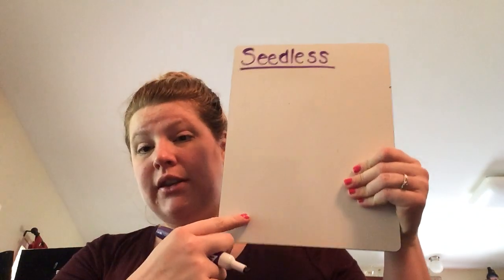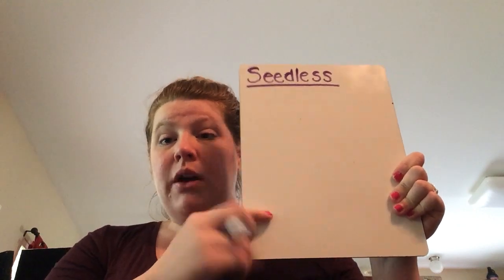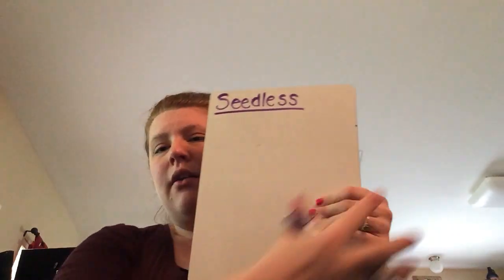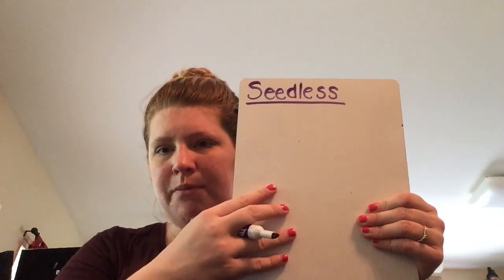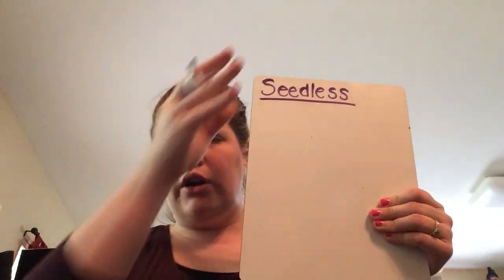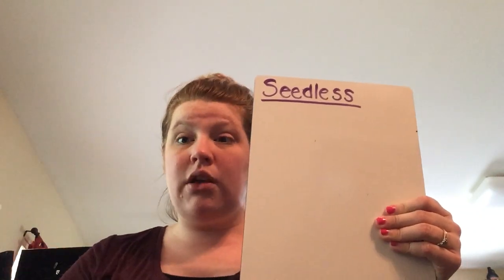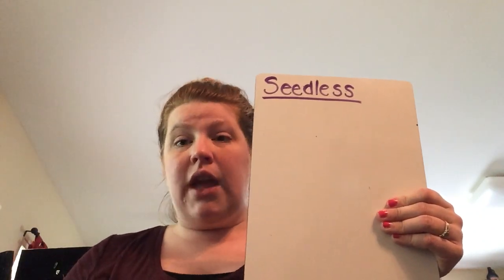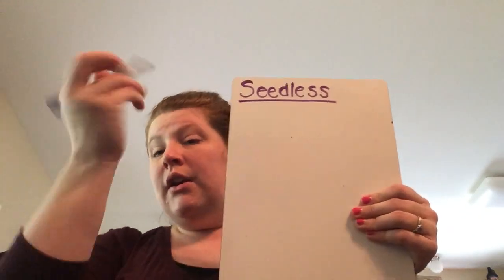You can make a T-chart if that works for you, but for me, I'm going to put all the seedless stuff, like the non-vascular one, and then I'll just move it over. I'm going to do one concept on each whiteboard. If you want to make a T-chart or a 3-chart, you're more than welcome to, in order to keep it organized. Or you can just do what I'm doing. So seedless, I'm going to put non-vascular, NV. We're going to bullet point it.